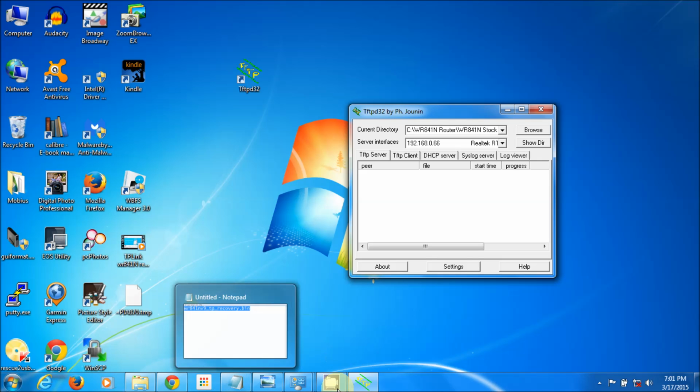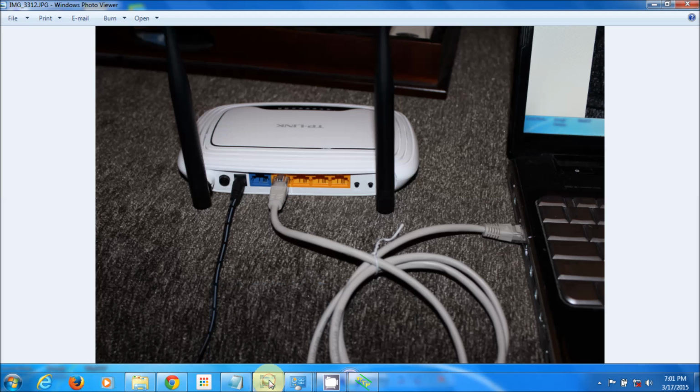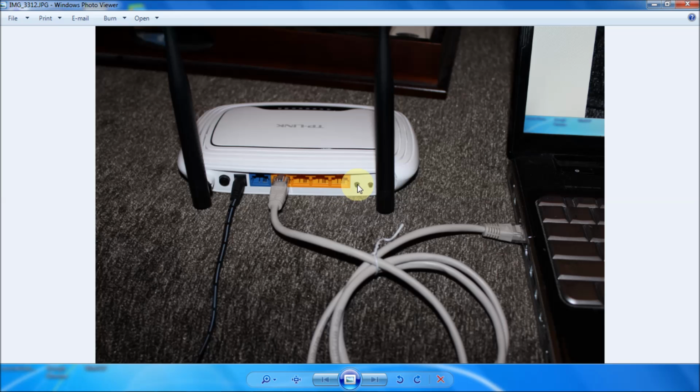And the way you do that is to go back to your router and hit your reset button, which is the one closest to the yellow port, and hold it down and then turn the power on and keep holding it down after you've turned the power on for approximately 3 seconds. So just count 1, 2, 3 and you're there. Okay, so I'm going to do that next.